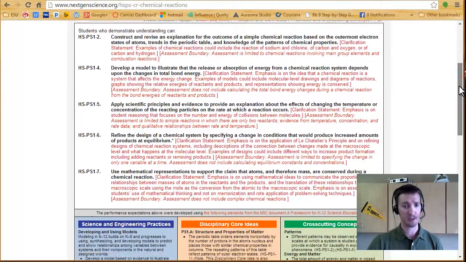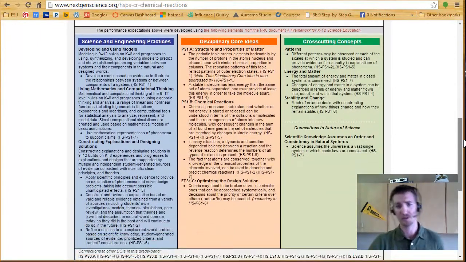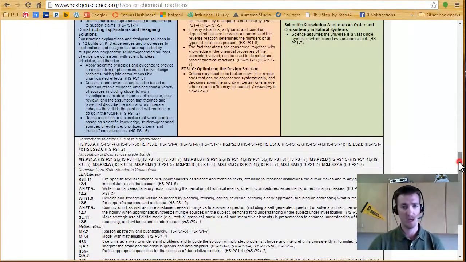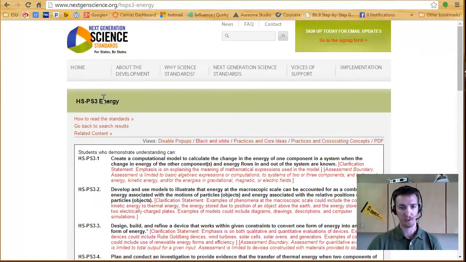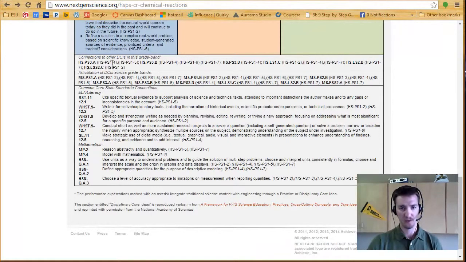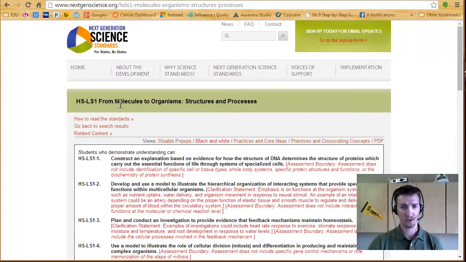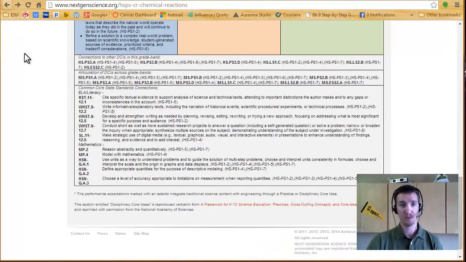Now the other things, like I said, you're going to peek at what math is doing, what earth science is doing, and see if those things fit as well. And that comes a little bit lower. So underneath the information about this standard, these are connections to other things in this grade level. So chemical reactions are also going to be related to, and we can click on this, these energy standards. They're going to be related to a life science standard, looking at molecules and organism structure and processes. So when plants undergo photosynthesis, students need to know about chemical reactions. So maybe you can work out something with your biology teacher to coordinate something there.